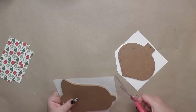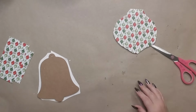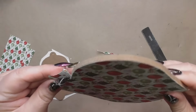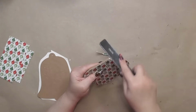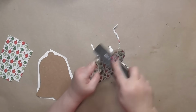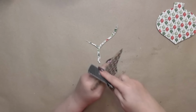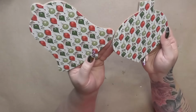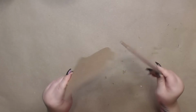And we're going to cut that off. Now, you see me, I cut those straight lines there because I want to save as much of the little paper because I can use that for something later, you know. I save everything. And we're going to take a sanding tool. This is actually a fingernail file. I get them in bulk on Amazon for this exact purpose. These are not used. I don't use these on my nails, guys. This is for crafting only. So this gets a really good, crisp line right on those edges. And I'm just pulling all that extra paper off, and then look how cute they are now. They're already 3,000 times cuter than they were when I picked them up.